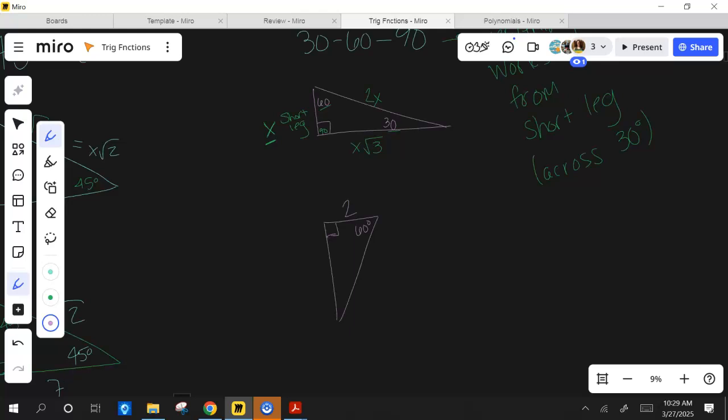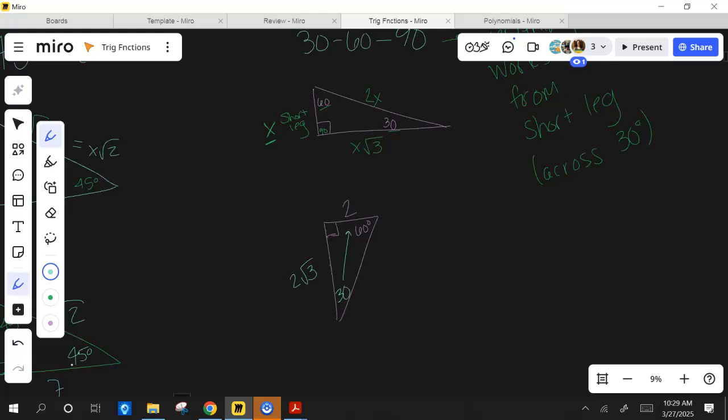All right, we know the other angle. That's a gimme, right? That's 30. So I recognize this being a special right triangle because if it's 45, 45, 90 or 30, 60, 90, it's special. 2 is the short leg. How do you know that 2 is the short leg? It's across from 30. So I'm good to use that number to base everything else on, right? So to get to the long leg, which is across from 60, what do I do? 2 square root of 3.